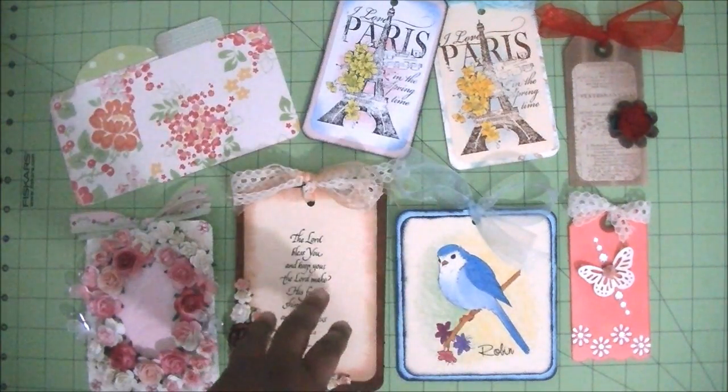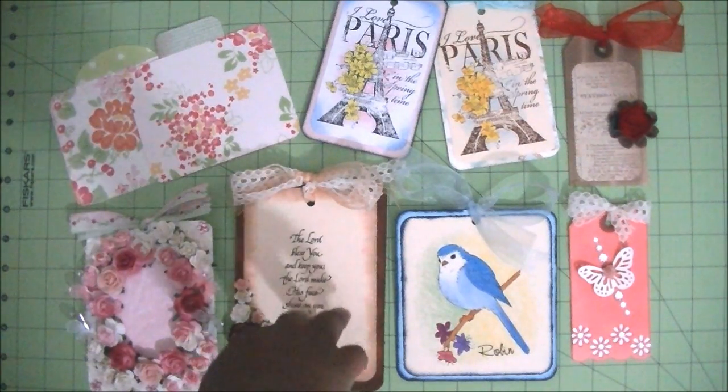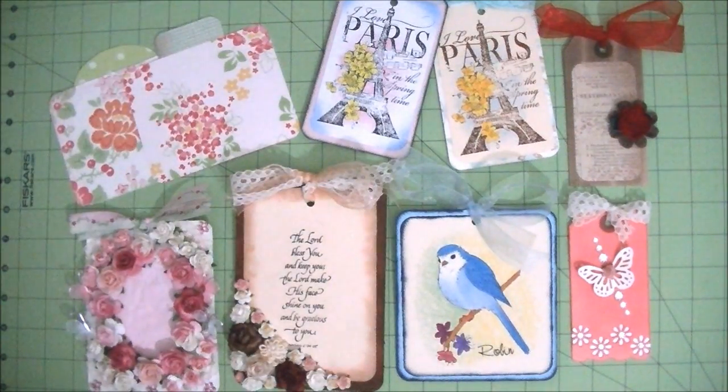Now, this tag here is basically the same as this tag, except this here is a scripture stamp, and these tags here I did in colored pencil. I'm going to be showing you different tag techniques that I use in my tag making, and that's what the video is going to be about.